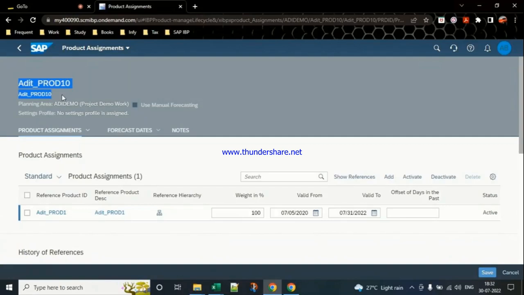It is going to take the historical data of the reference product, Adit underscore prod 1, and I'm going to take 100% weightage of Adit 1. You can even put 200% weightage if you want, or 150% weightage. Then the forecast of the new product, product 10, is going to be 150% or 200% more. Got it?